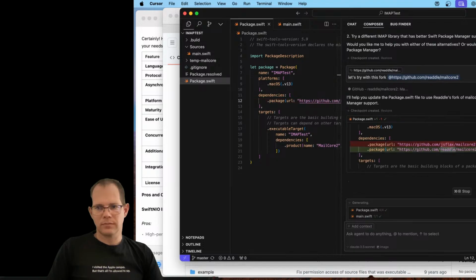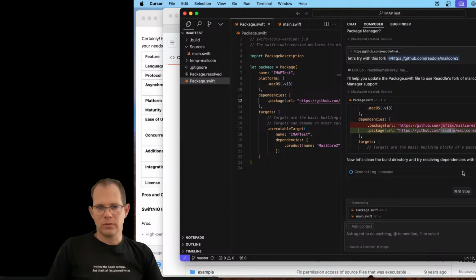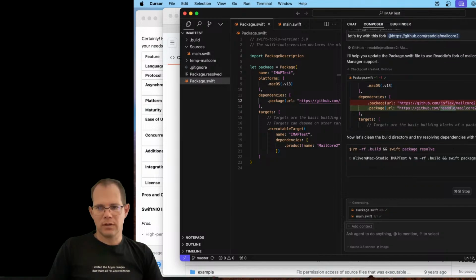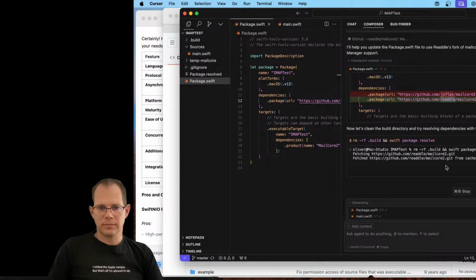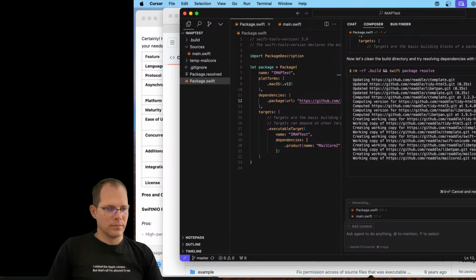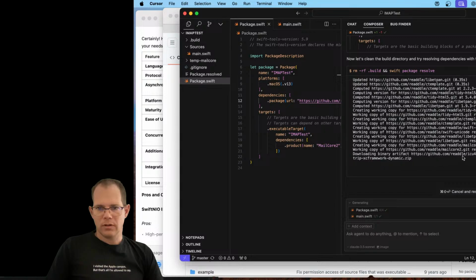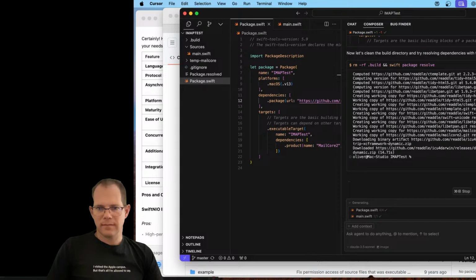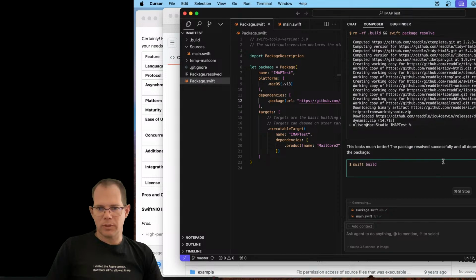Spark 2. Yeah, so download of MailCore ICU for Darwin. That looks much better.